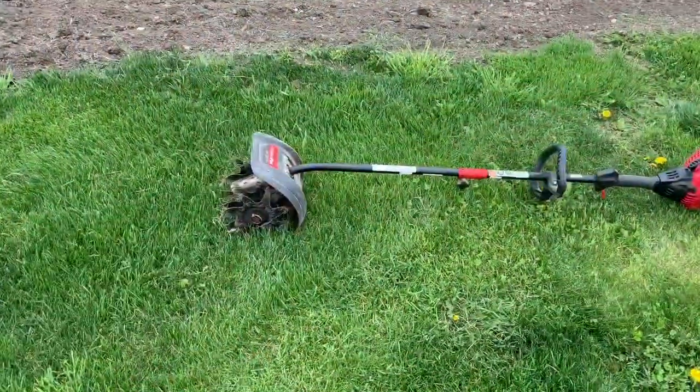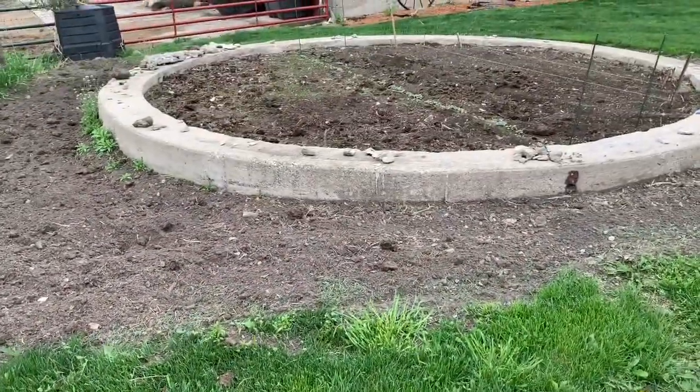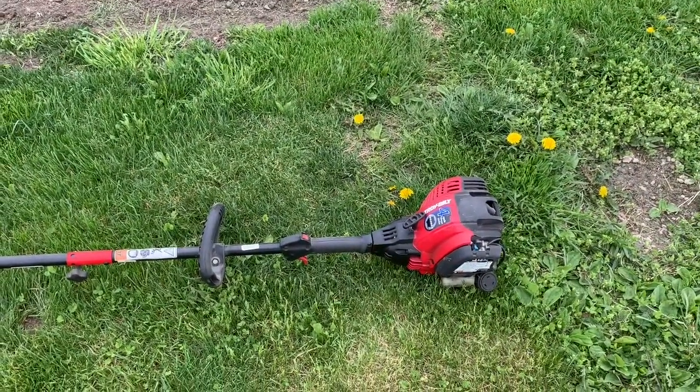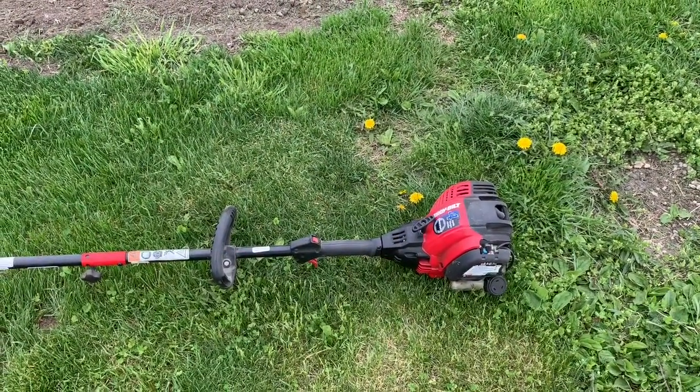Over here by the fence line, I used my large rototiller to till that up, but in the garden, I tilled that up last year, but before I plant the peppers, I want to see if I can at least turn that up a little bit to give the plants a nice, good, clean start. So this is the beast I'm going to use to just kind of freshen that up a little bit. This has been stored in the garage. It's actually a head unit that I got free, and doesn't seem to have a lot of compression, but let's see if it starts.